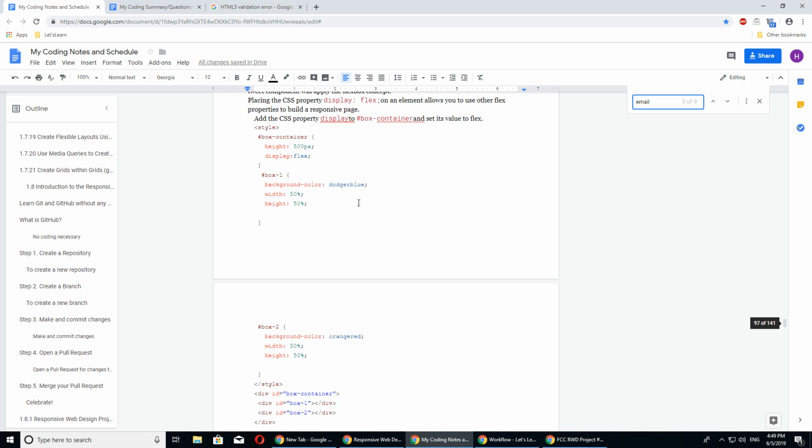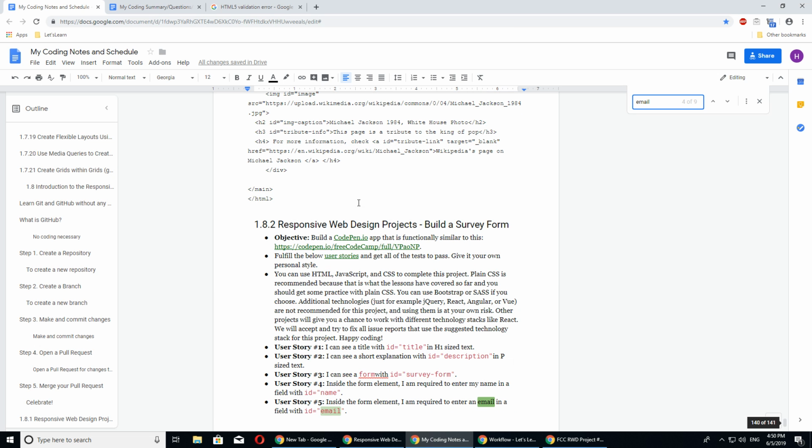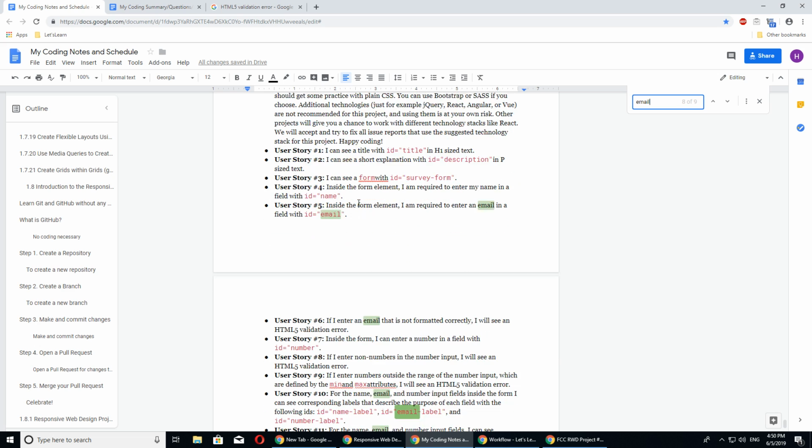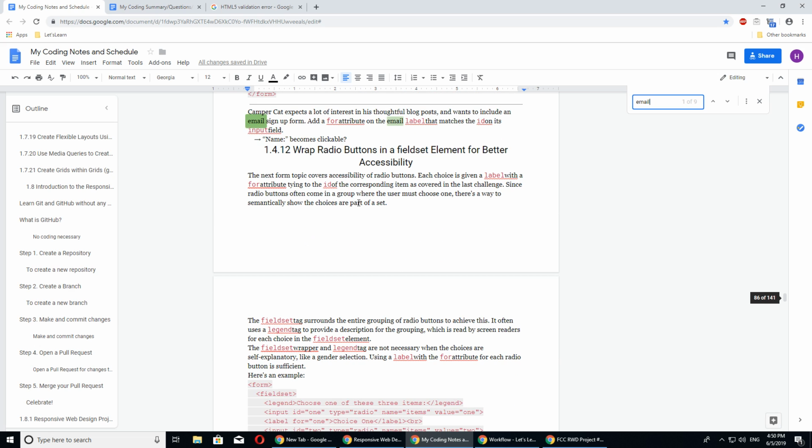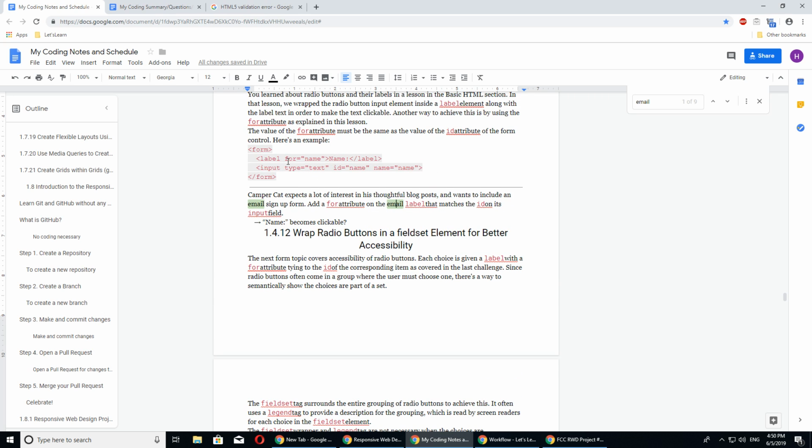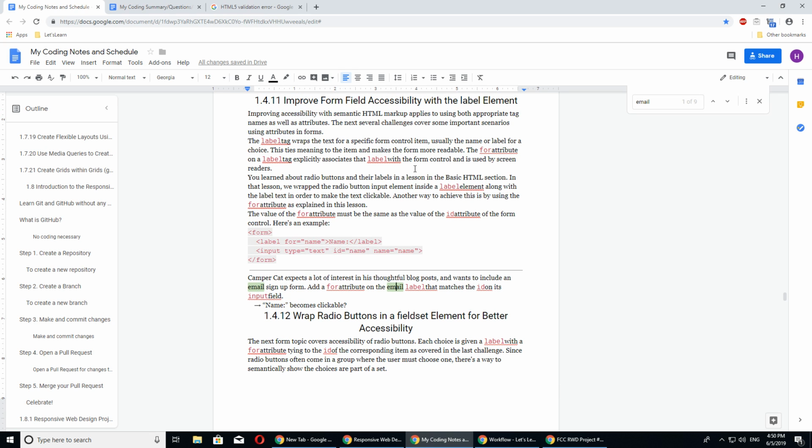Email. Oh. Add a for attribute on the email label that matches the ID on its input field. That doesn't really work.